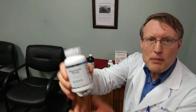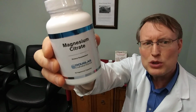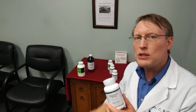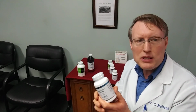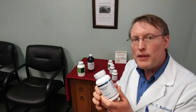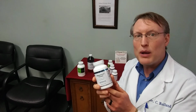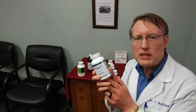Let's talk briefly about magnesium. Magnesium is very important. It's an essential major mineral in over 300 different enzyme reactions. It is essential for muscle function and a wide range of cellular reactions, part of the ATP or the energy production of the body, and it's a main carrier of metabolic energy. It is part of the glycolysis or blood sugar regulation, and it reduces insulin resistance. Magnesium also is very important for heart and blood pressure regulation, for membrane transportation.